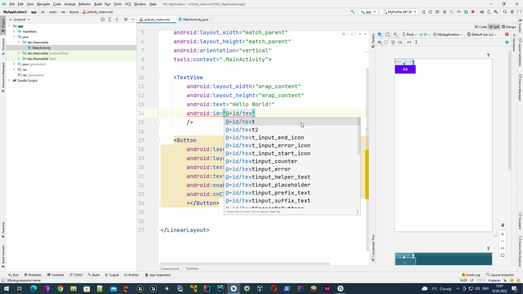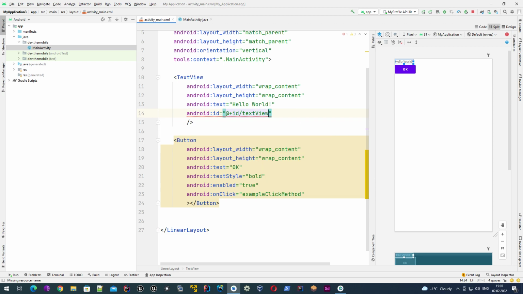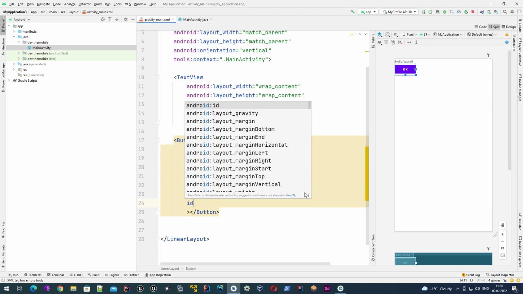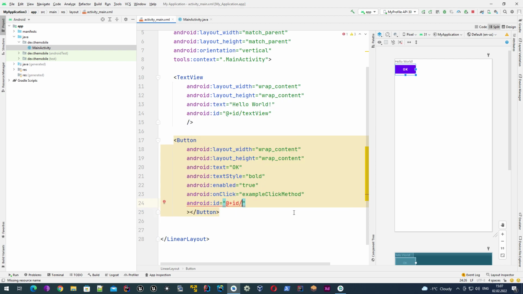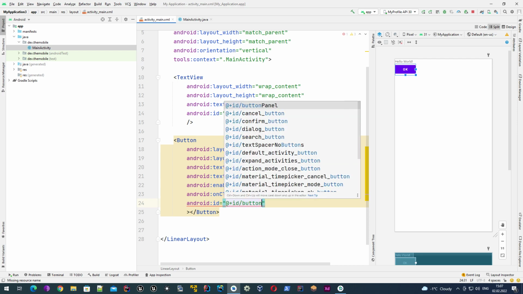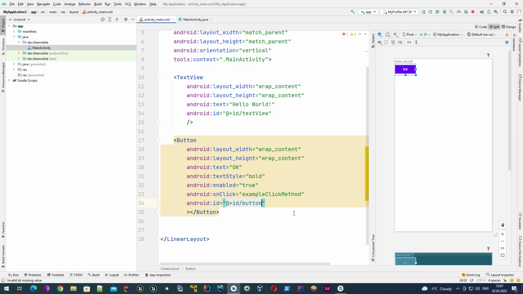Let's call it simply textView, and this one button. The ID should start with @+id/ and then the actual ID. This ID is needed so we can reference our components from the code.